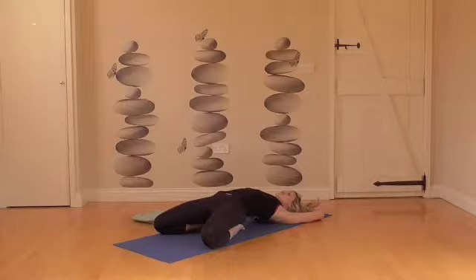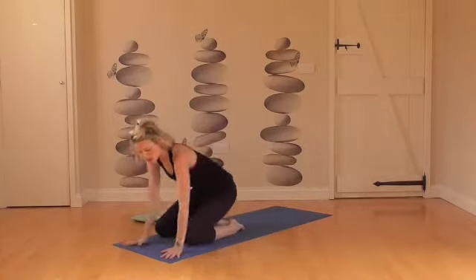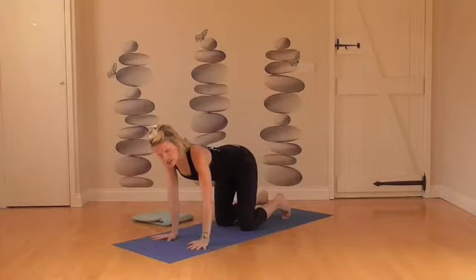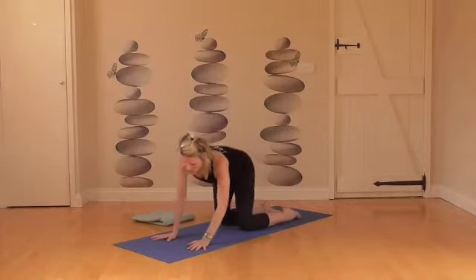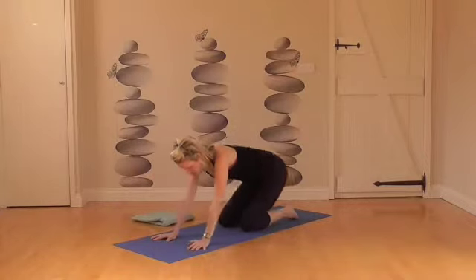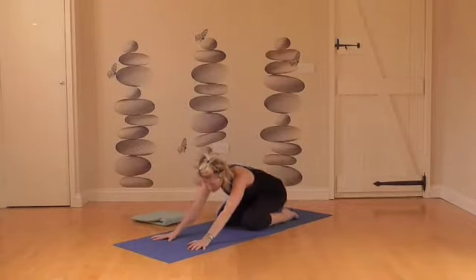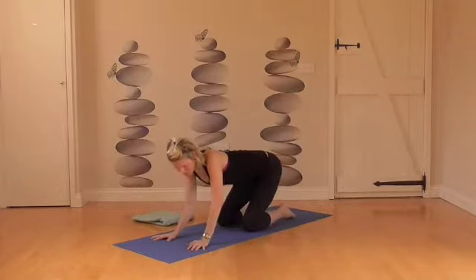Breathing there for two, and then on one we're going to roll back up again, lifting all the way back up, and come up into all fours. On all fours you want your hands directly underneath your shoulders and your knees under your hips. We're just going to do some hip circles, reaching the hips around in really over-exaggerated movements to release through the pelvis and get a good bit of blood flow through the hips. Then change direction reaching out the other side, going with the breath — exhale as you drop down, inhale as you lift up.